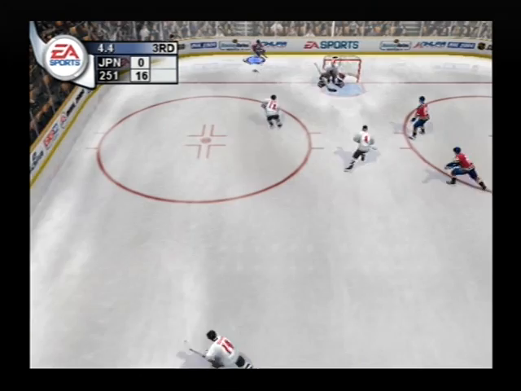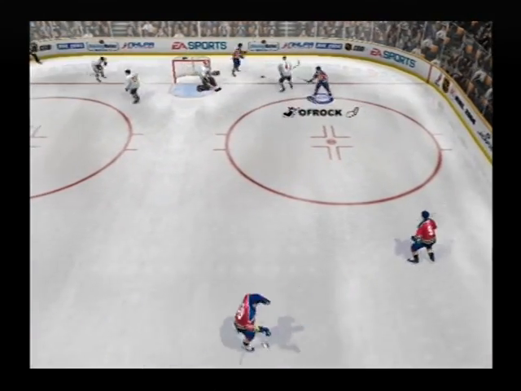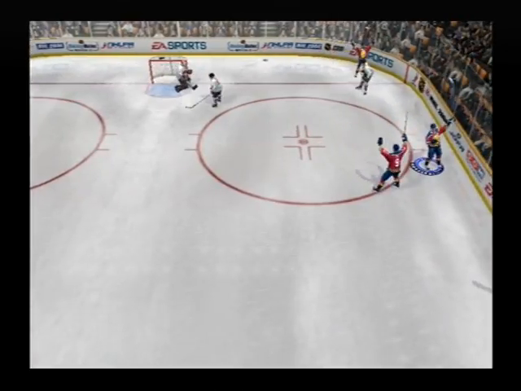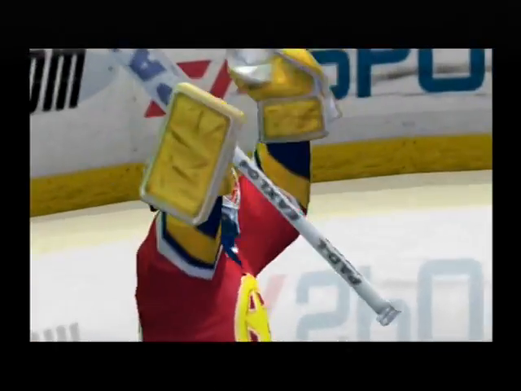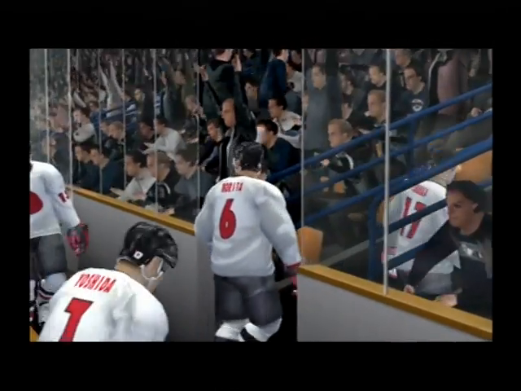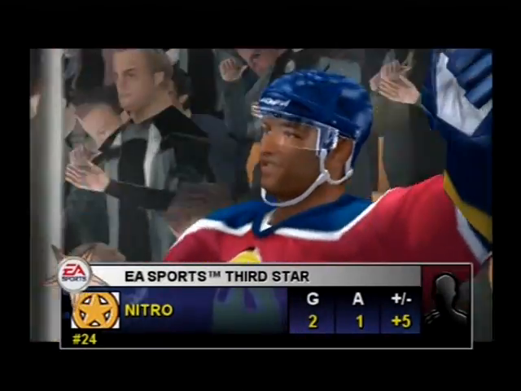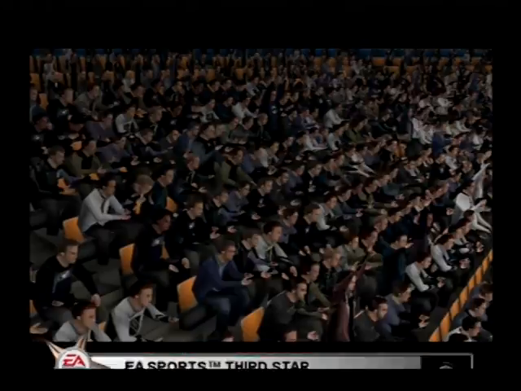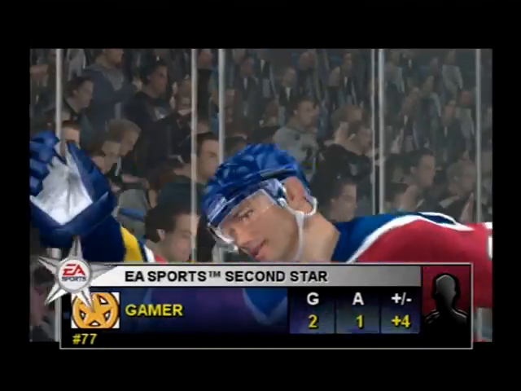Cannonading shot. He corrals it. Fires it. Masimura made the save. Michael jumps on the loose puck. Helsinki really took it to them in this one. They'll be riding the momentum from this game for a long time. Number 24, John. Tonight's second star for Helsinki, number 77, the Hammer.